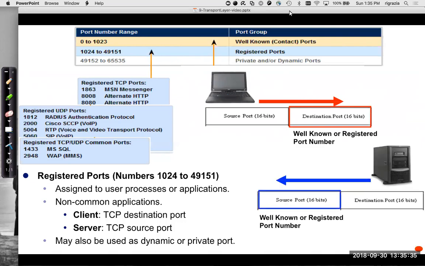And the server would respond with that registered port as its source port for one of these services. That said, you'll also see some operating systems use these numbers from 1024 to 49151 as their dynamic or private ports, which we're going to talk about next.